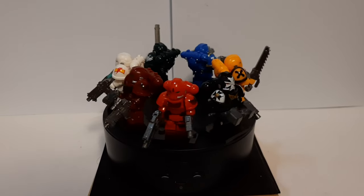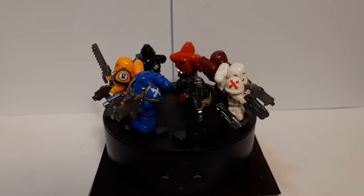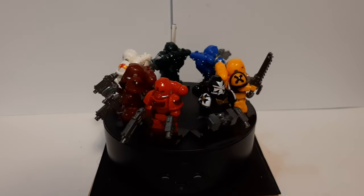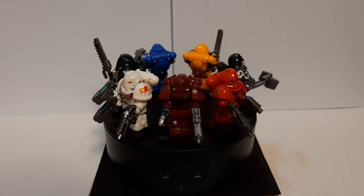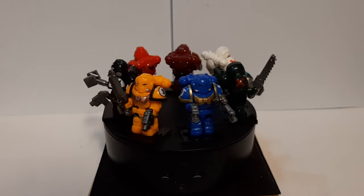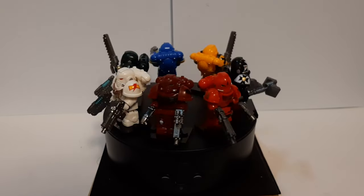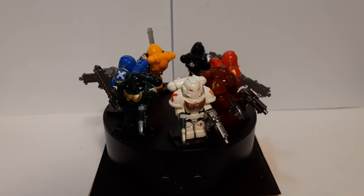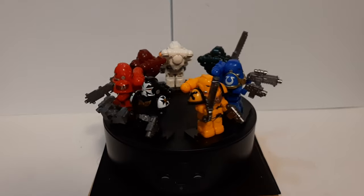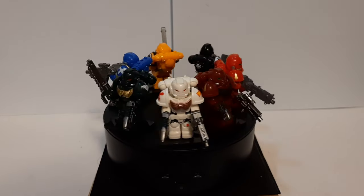And we're back. That is the overview for all the custom Lego Space Marines that I got. Overall, the detailing work is great, the sculpting is pretty nice, the printing is pretty good, and the coloring is great. I got these on Amazon for about 30 bucks when I was looking for actual Warhammer 40k minifigs - I was only able to find a couple of things, with others being overpriced. I've been into 40k and also been into Lego, so getting both was pretty great.